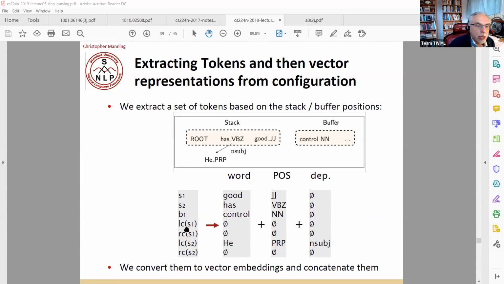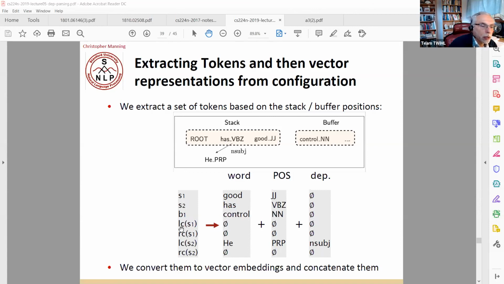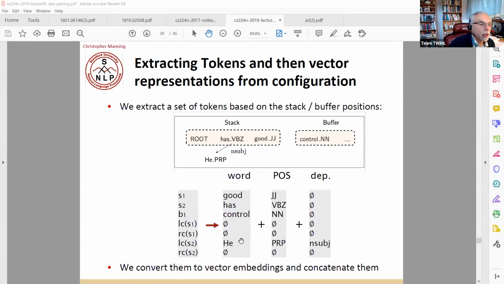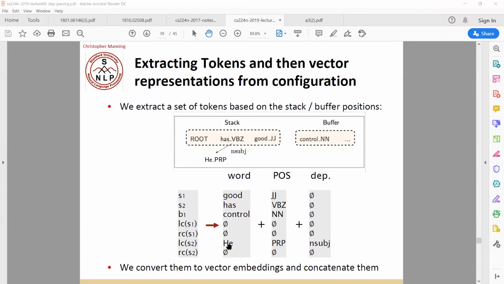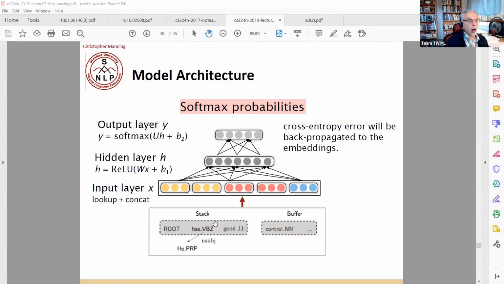And then LC, I'm not sure what LC is. Does that have something to do with the arc? Yeah, I think that may be the left and the right arcs. Okay. Maybe. Oh yeah, left and right. Okay. So anyway, these are basically the operations that he's going to be doing, that we're going to be doing when we code up the assignment.